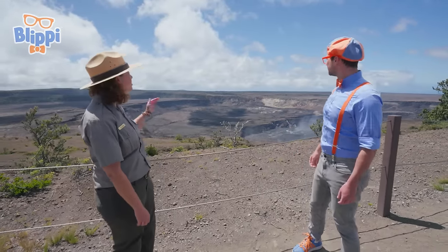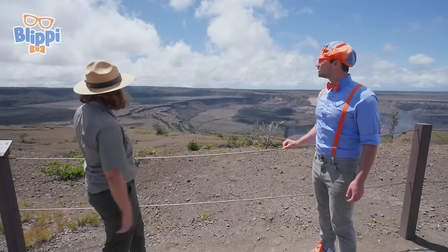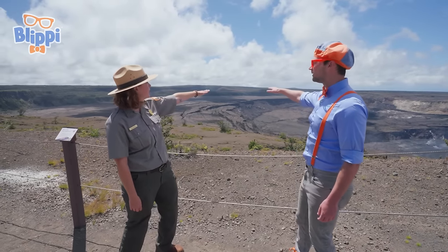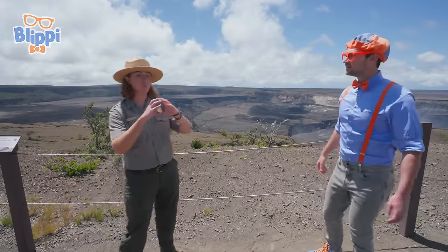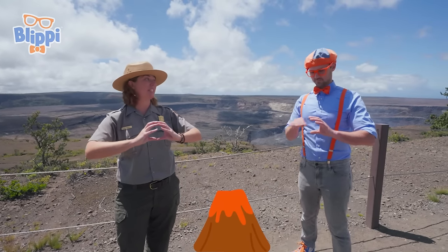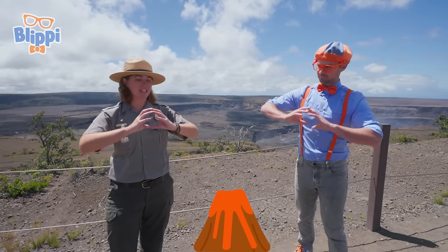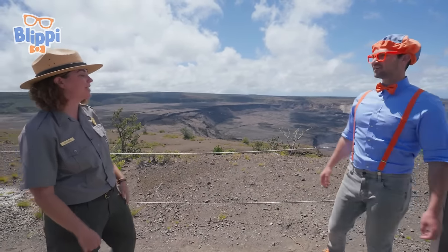Well, there was actually a really big change in our volcano before the last big eruption. Before that really big eruption, our volcano, the caldera, was more flat. And Halemaumau Crater was very small. It would have just been right over there. But what happened during that eruption? We had that magma chamber underneath the earth, and it started to empty because it was erupting out of the side of the volcano. Okay. So eventually, all of the magma got out of that chamber, and it was just empty. And when it was hollow and empty like that, it couldn't hold the weight of the volcano, so it actually collapsed. Wow. And that's what we can see here. This crater got much, much bigger during that eruption.